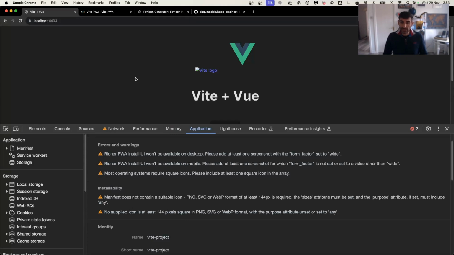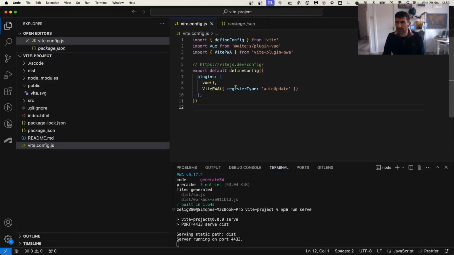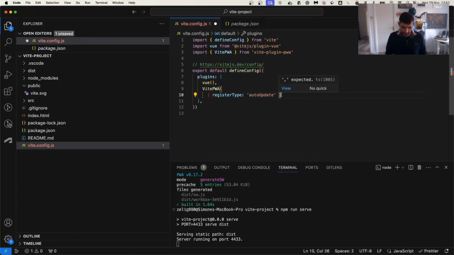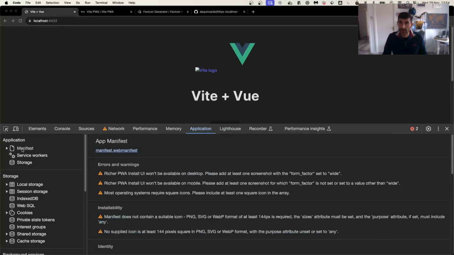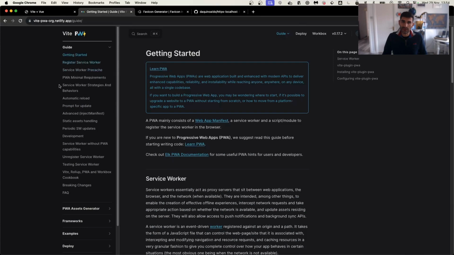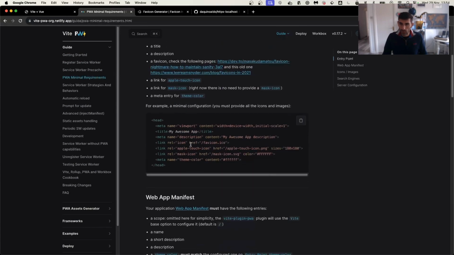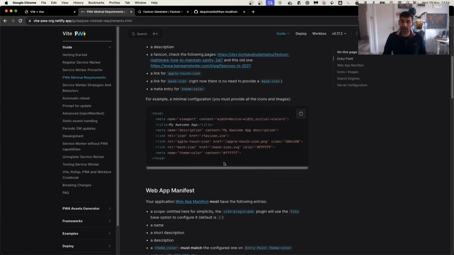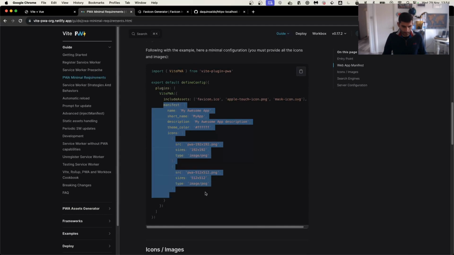So what we need to do is easily go back to our app and go back to our Vite config. Now the Vite config here has the register service worker, it just has one entry, but we're able to add more information, and these are the essential information required for our manifest file. So if we go in the Vite PWA and we go to getting started, you'll see that there is information here, but the one that we're going to focus on is PWA minimal requirements. Minimal requirements is what really is needed for us to download our app. And if you scroll down, it shows you which one would be the minimal requirement for your config.